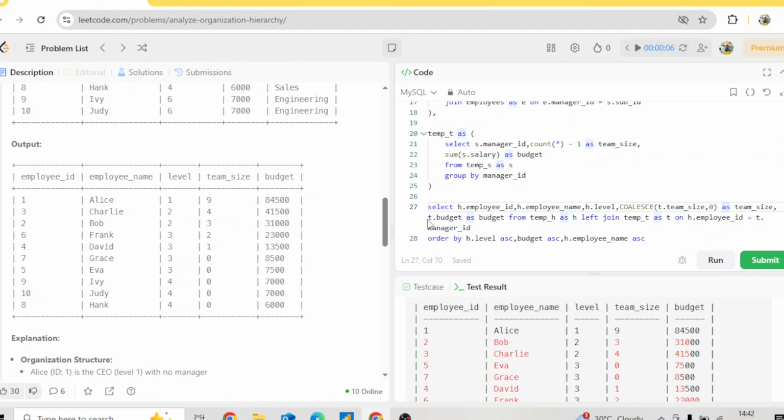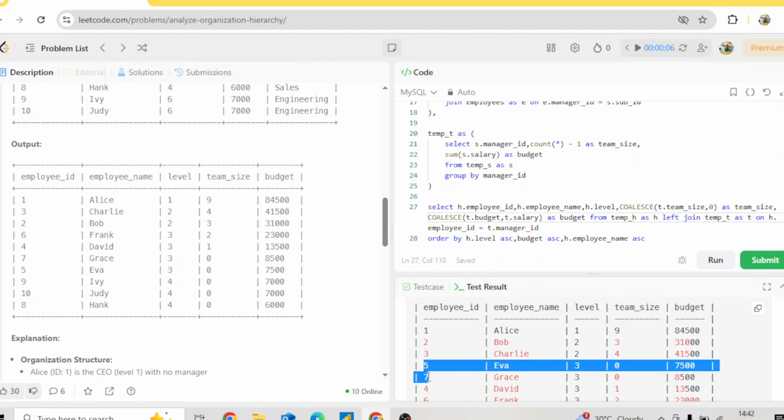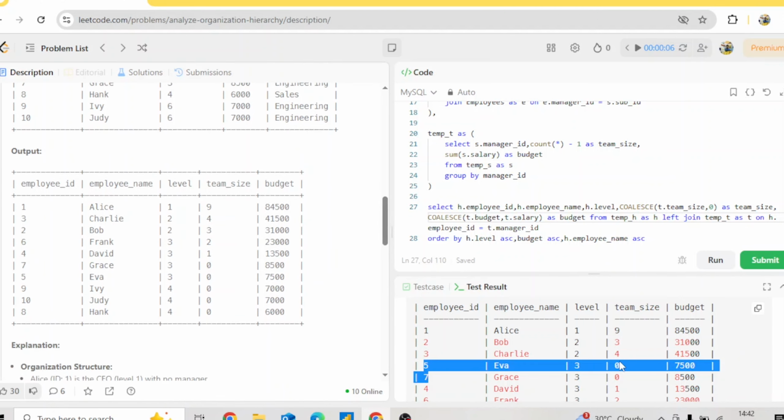And for budget also we want to use COALESCE. Here we need to make sure that if budget is not there, then only the salary of that particular person is reflected for people who have no reportees. So 5 and 7, nobody reports to 5 and 7, so that's why it is showing 0 as team size.